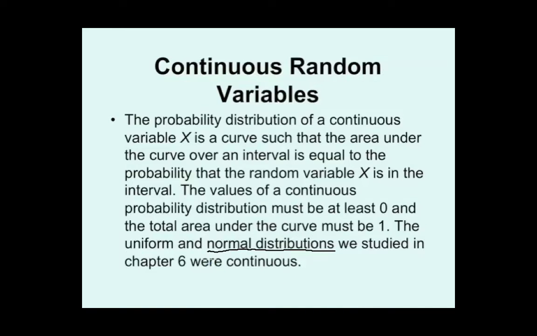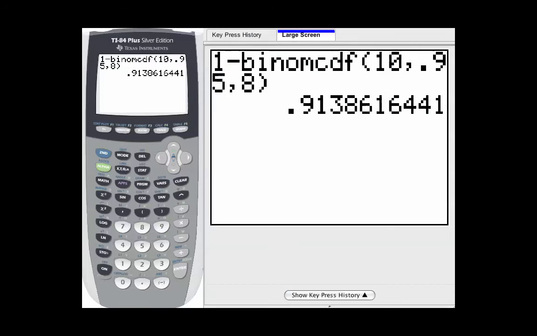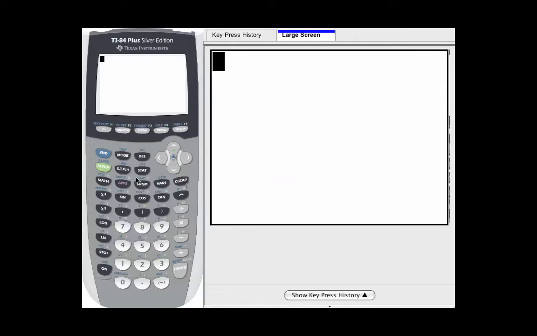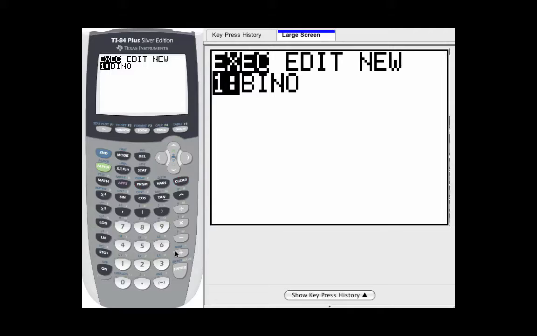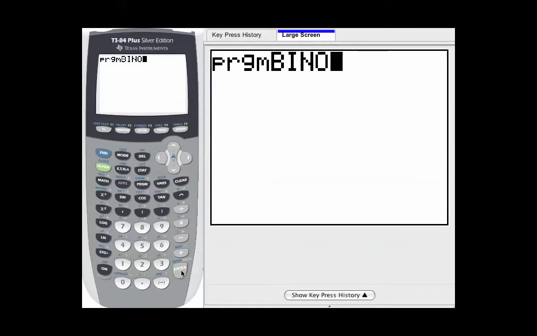So to show that that's a true statement, we're going to get out the calculator here, okay? And I've written a little program on the calculator called Bino, very simple little program. What it wants to know from us is what n is for your distribution, and what p is. So, for example, if I put an n of 10 and a p of 0.5, then I've told the calculator that this is b of 10 by 0.5, okay? And it's going to go ahead and draw the probability histogram that corresponds to that distribution.